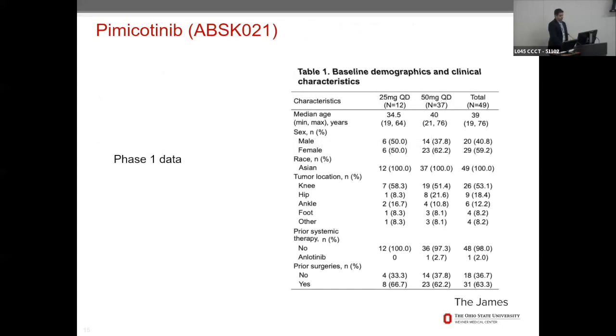So this is showing you a little bit of a phase 1 trial. And as Dr. Borges was mentioning earlier, when you're seeing these tables, you want to see what the characteristics of the patients are. You want to make sure they're similar. This particular study is an early trial, and usually you start with a baby dose of the drug, and then you go up to different doses, and you want to see what the side effects are and so on. So here we see 25 milligrams daily and 50 milligrams daily. And the characteristics of the patients are really similar, of course.